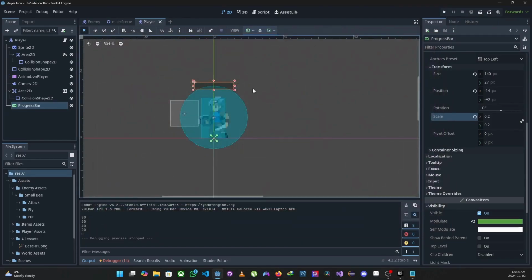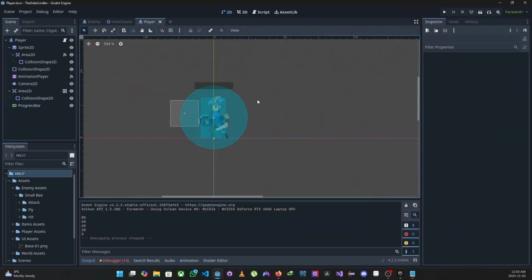Okay, so I know that we've done a lot today, but unfortunately this is the only way that I'm able to do all these three. I think it would not be very efficient if I made separate videos for each and every one of the progress bar for the player, progress bar for the enemy. But if I put everything in one video, then I can quickly finish up this series.